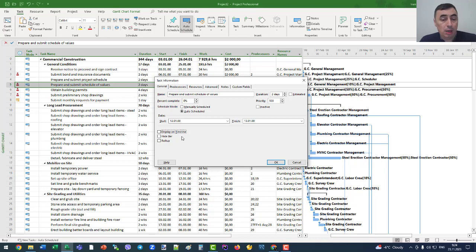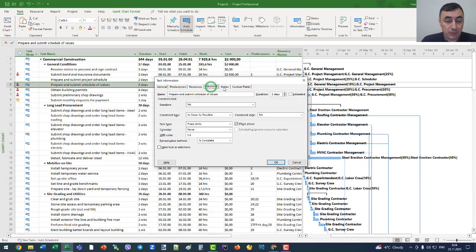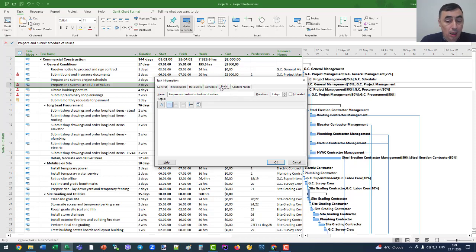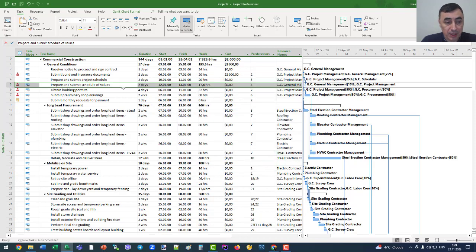As you can see, we have a lot of other task information. To save this task information, click the OK button.